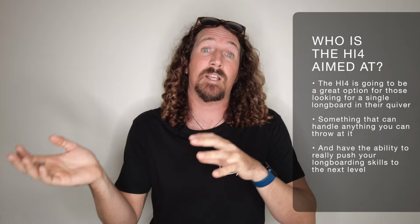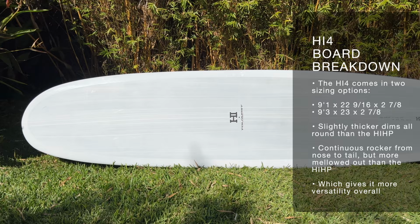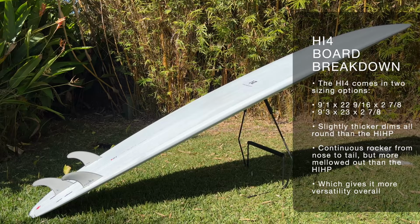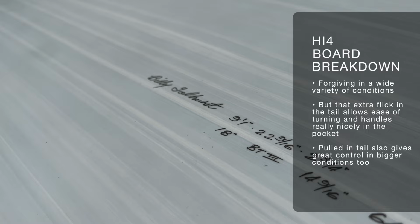So now let's talk board breakdown and dimensions. Now the HI4 comes in two sizes, the 9.1 and the 9.3 option. In comparison to the original HIHP, which it is derived from, it's got slightly more mellow rocker, although it's still continuous from nose to tail. And it's got slightly larger dims all around. So even though this makes things a little bit more forgiving in a wide variety of conditions, there's that little bit of extra flick in the tail, which allows it to turn beautifully and sit in the pocket really nicely. And that means it can handle those bigger sizes of swell as well.